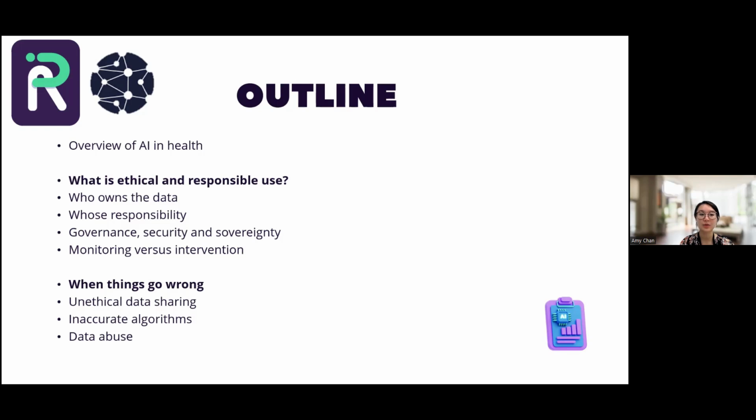For example, data ownership, governance, privacy, and the idea of what you do with the data. Are we simply using it to monitor and predict outcomes, or are we actually trying to intervene and change the course of someone's illness? And last but not least, towards the second half of this webinar, I'll be discussing case examples of what happens when things don't go according to plan. The examples are around biases in data and inaccurate algorithms, and data sharing where data has not been used with the consent of participants. At this point, I would really welcome some of the discussion towards the end around your case examples and thoughts.